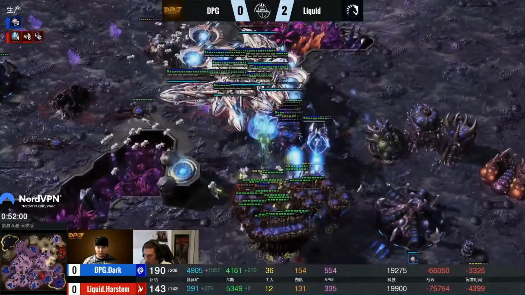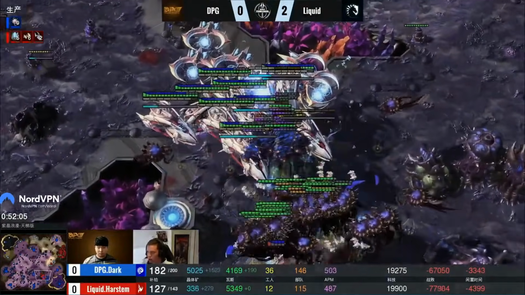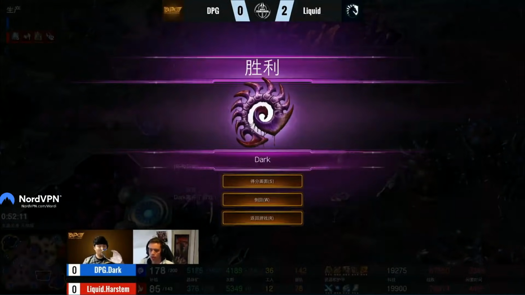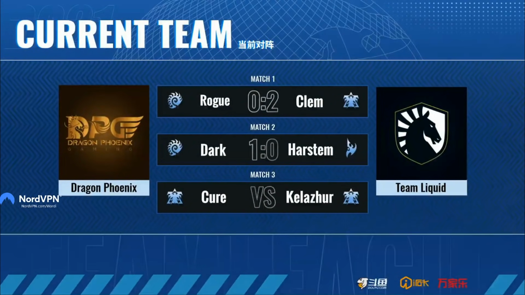Here we go. Corruptors are going to start flying in, taking down Void Rays one at a time. Harstem's supply is dropping heavily. Dark has the money to rebuild, and Harstem knows that this fight is done. He tried it. He went for it in the end. He pushed out, and Dark does just have the numbers to take this one down. Dark takes the first map off Harstem in a 50-plus minute.